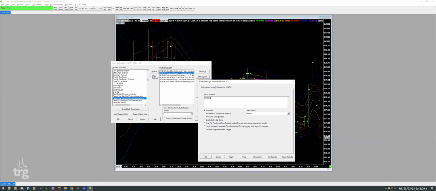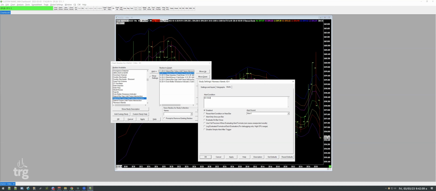In fact, I'll just show you how to do that. Let's imagine I want an alert sound. Here's how you do it. You go into general settings, global settings, general settings, alerts. And now you pick the alert that you want to assign a sound to. So alert 1, I'm going to go to select, and I'm going to pick a sound. I'm going to pick something like applause. Okay. And if I want to test it, yay, we have applause. I'll hit OK.